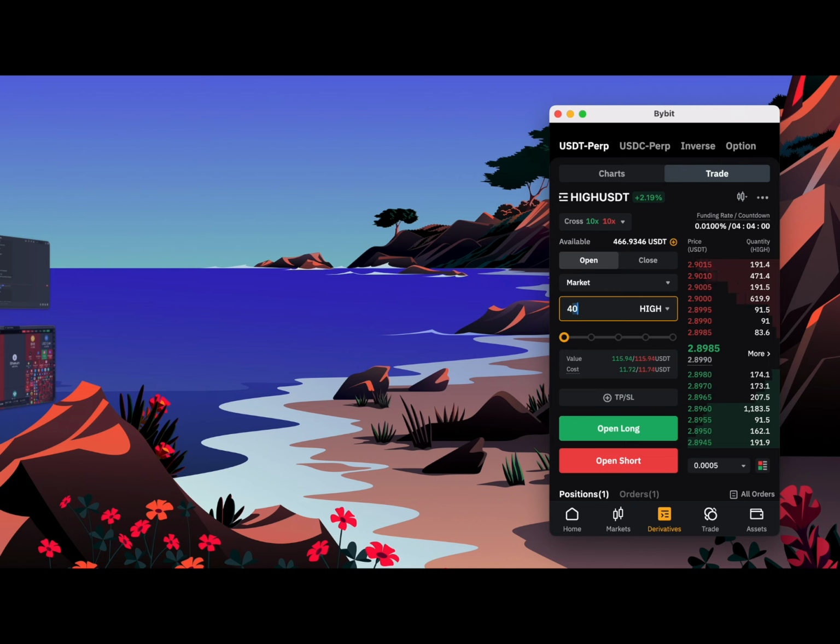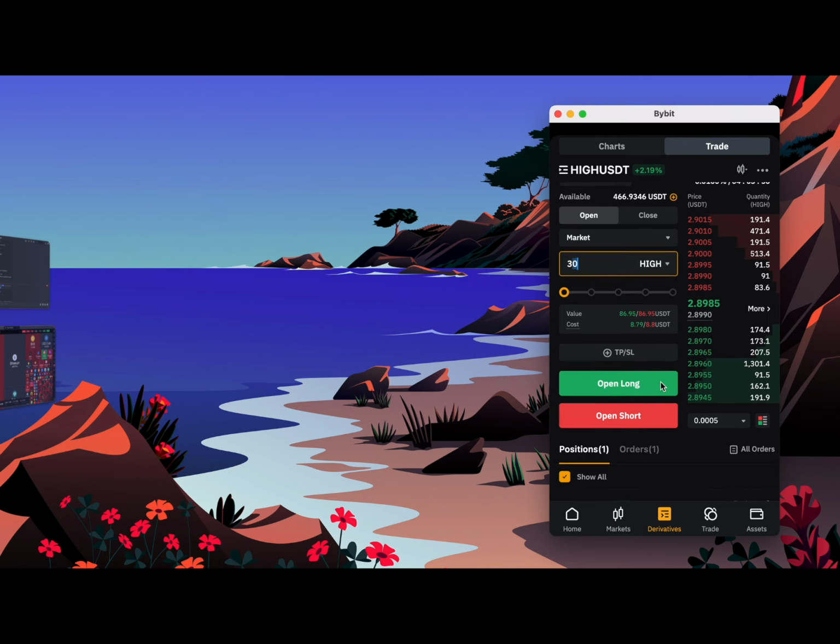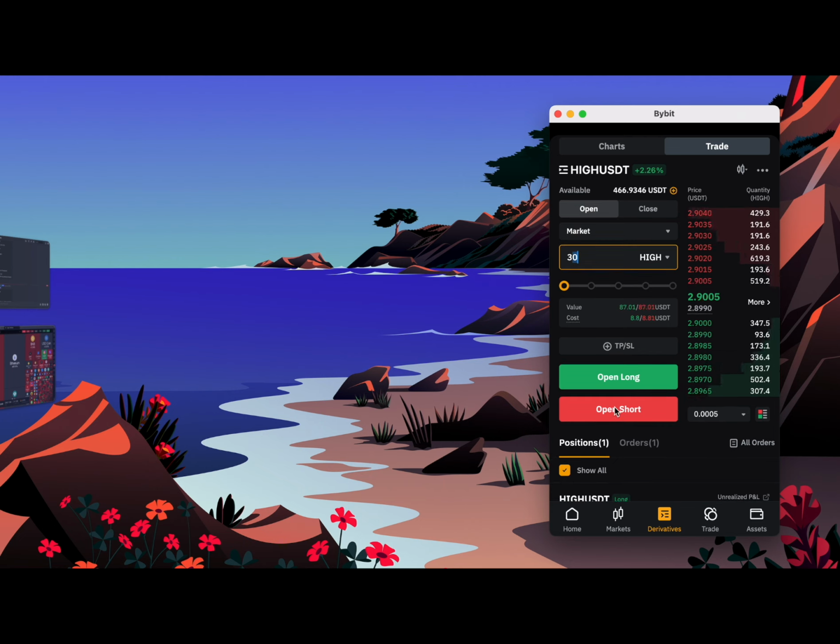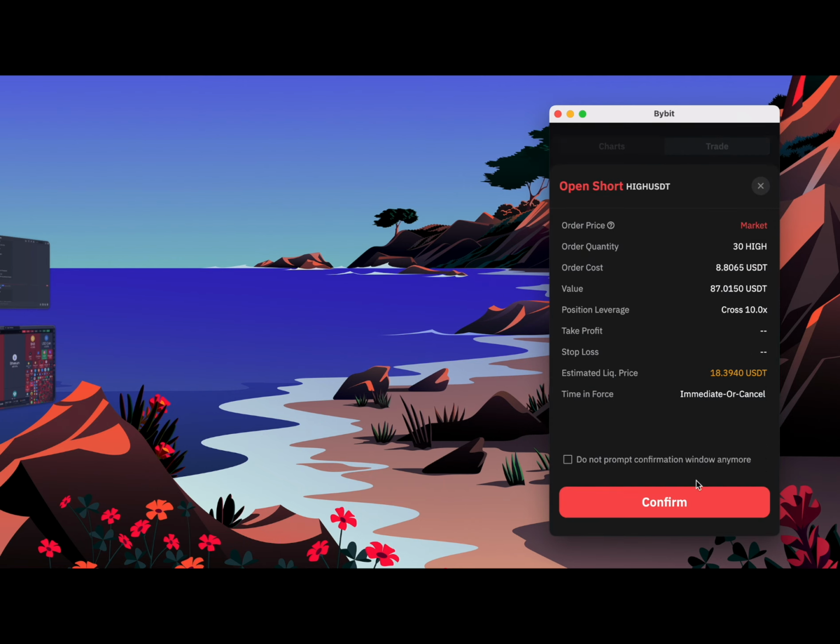So I can do the hedging, let's say 30, let's put around $8 in it. If I click short, it is going to show me the estimated liquidation price as well now, because I'm investing more money into a position.